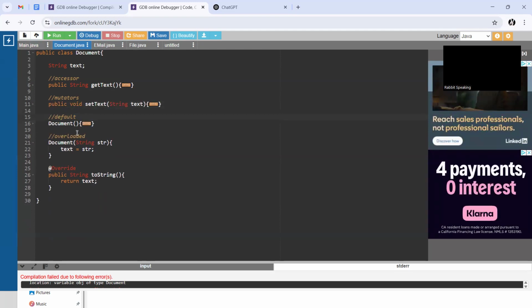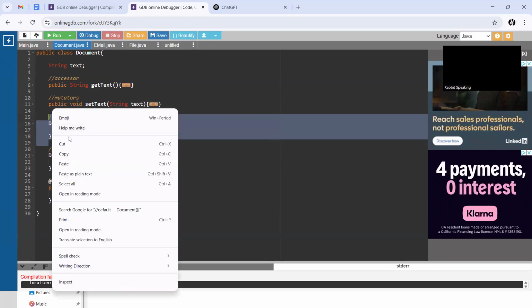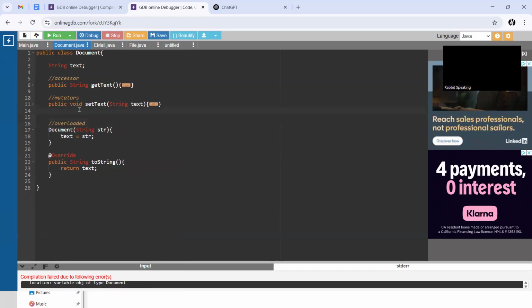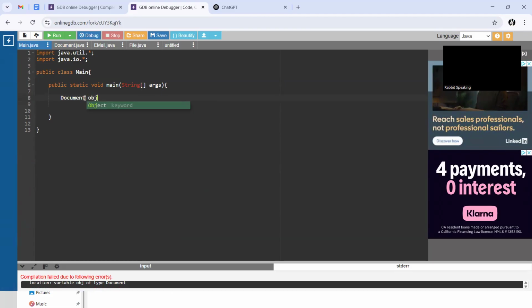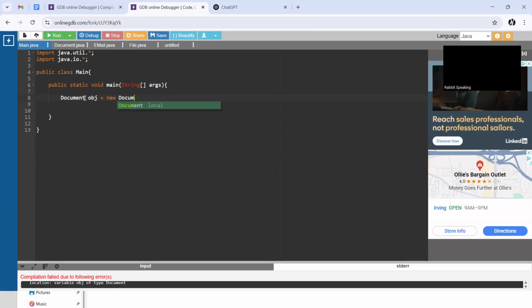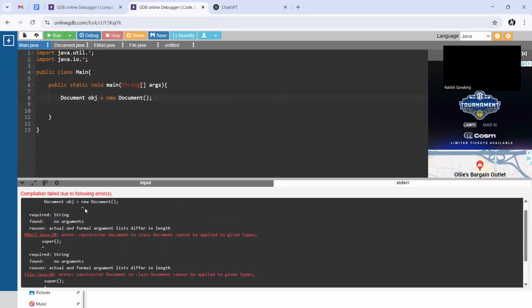And then this is our default constructor. Since this is a parent, the reason we need to even write a default constructor here is because if you don't write a default constructor and you try to create this object in the main using no parameters, it won't work.